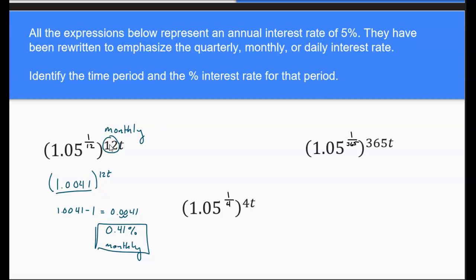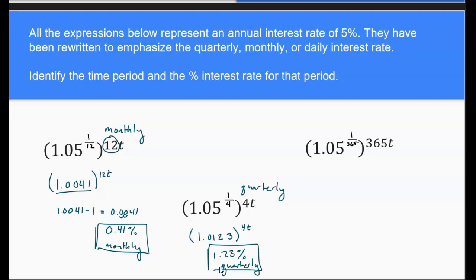So we can do that really for any period that we want to divide a month or a year into. We divided a year into 12 months. What about 4? What would we call that if we divide a year by 4? We call these quarters usually, so this would be quarterly interest rate. And 1.05 to the 1/4 is going to be 1.0123 approximately. We turn that into a percentage. We remove the 1, move the decimal twice, and we get 1.23% quarterly.